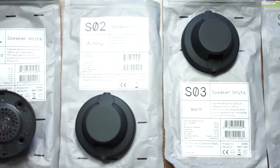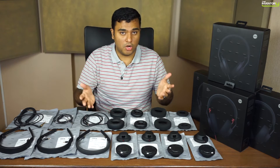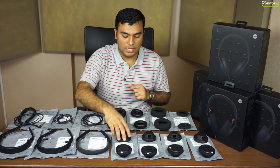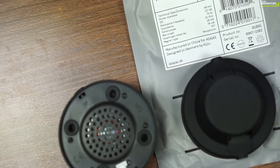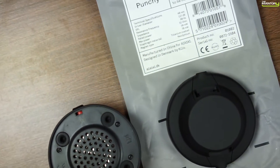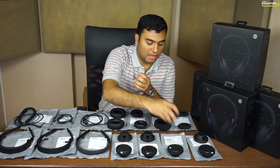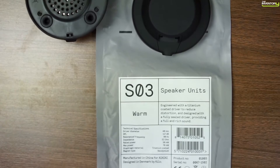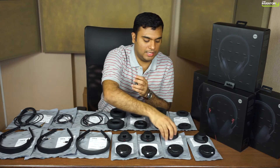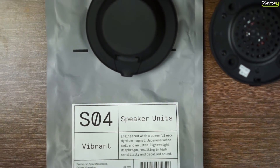The all-important speaker units, which actually generate the sound — there are four kinds available at this point. Because it's all modular, in the future there could be a different kind of speaker unit, and all you'd need to do is swap it out. We have the all-round, which gives you an even all-round sound. Then there's punchy, which is the base of what DJ headphones are like — nice punchy low mid and mid range for good detail and mixing. Then there's warm, which is the foundation for the studio side, with a rounded off top and smoother sound for extended listening. Then there's vibrant, which has a nice detailed rich sound across the spectrum.